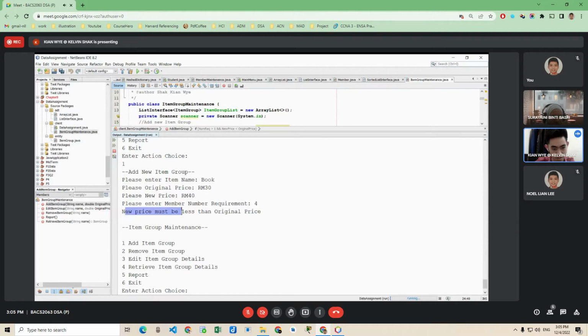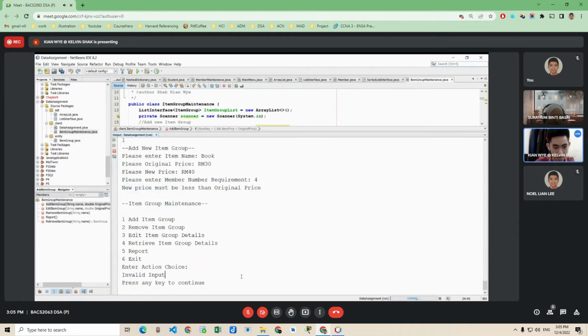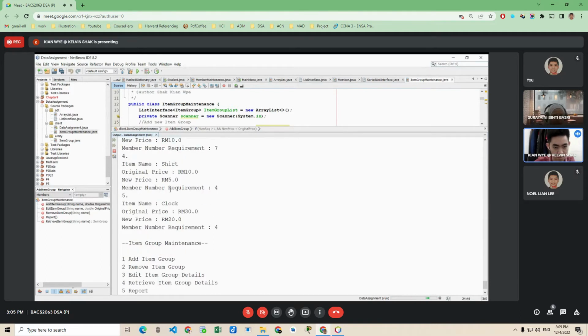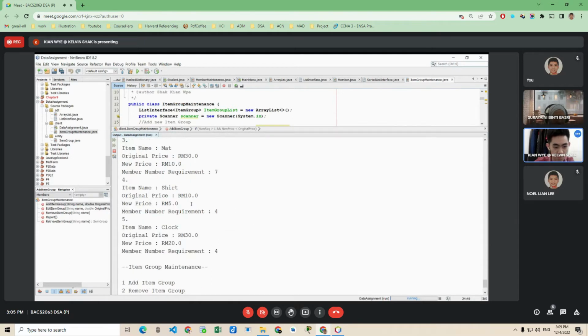So it shows this notification, and then you can check if the report got added to the database, and you can see here it wasn't added. So it just adds 0. Where is the book? It's not added. It's because it shouldn't work. I thought only the new price is not added, but actually the whole thing is not added if it's not valid.